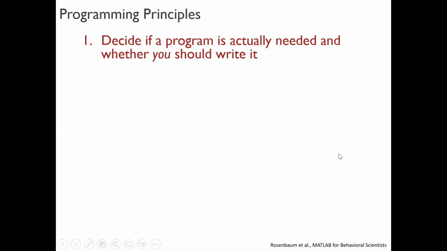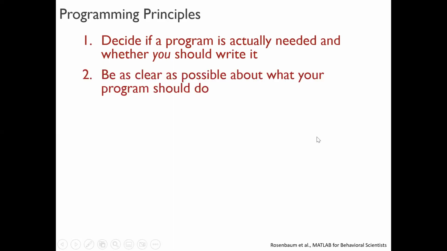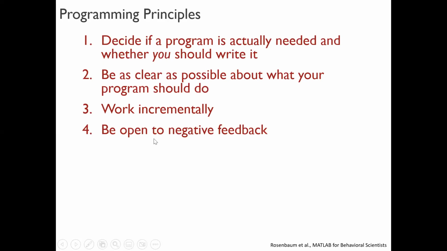So the first is to decide if a program is needed, and then whether you should be the one to write that program. The second is being as clear as possible about what your program should do. The third, which is one of the most important, is to work incrementally. Okay, so we'll talk about all of these things in more detail.